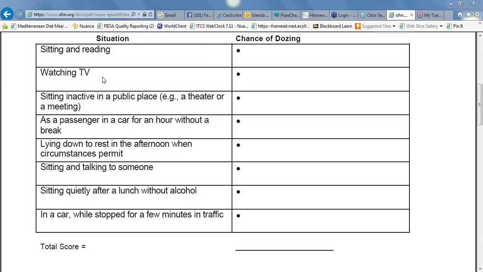Their chance of dozing if they're watching TV. If they're sitting and inactive in a public place like a theater or a meeting. As a passenger in a car for an hour without a break. When they're lying down to rest in the afternoon when they're able. If they're just sitting and talking to someone. If they're sitting quietly after lunch without alcohol, and in a car while stopped for a few minutes in traffic. So they grade those with the chance of dozing.